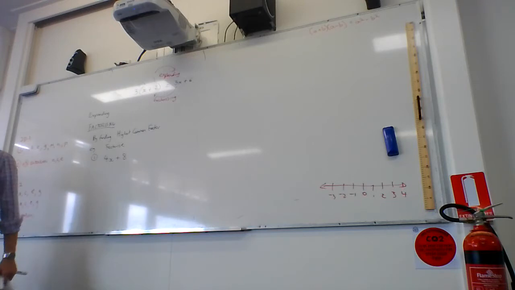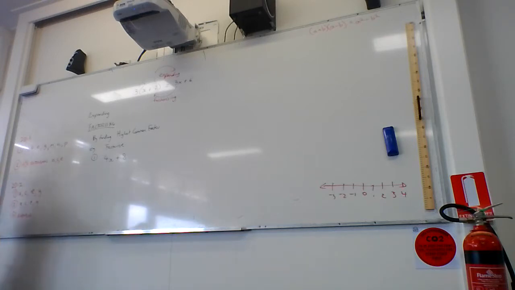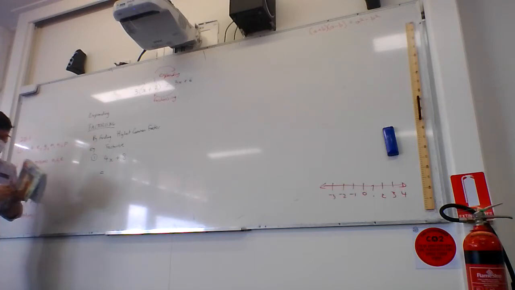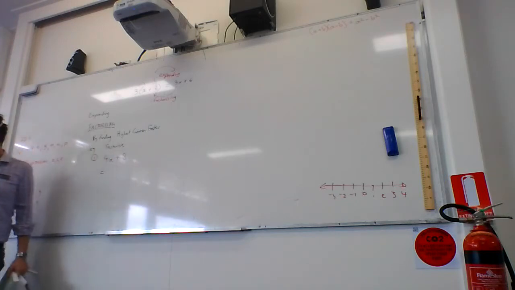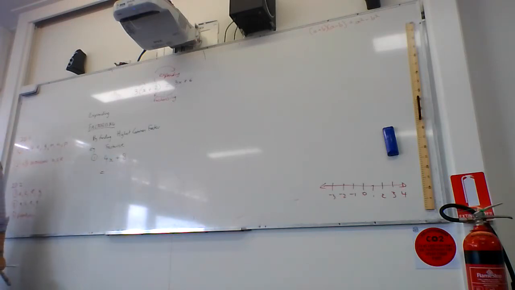Yes? Is it 4 and then bracket? It is. Now, why have you pulled 4 out the front? Because it's at the start of the equation. It's going to be at the start, but there's something special about 4 in terms of 4x and 8. Yeah, because it's 4 times x and then 4 times 2 is 8. So that means that 4 is the highest common factor.